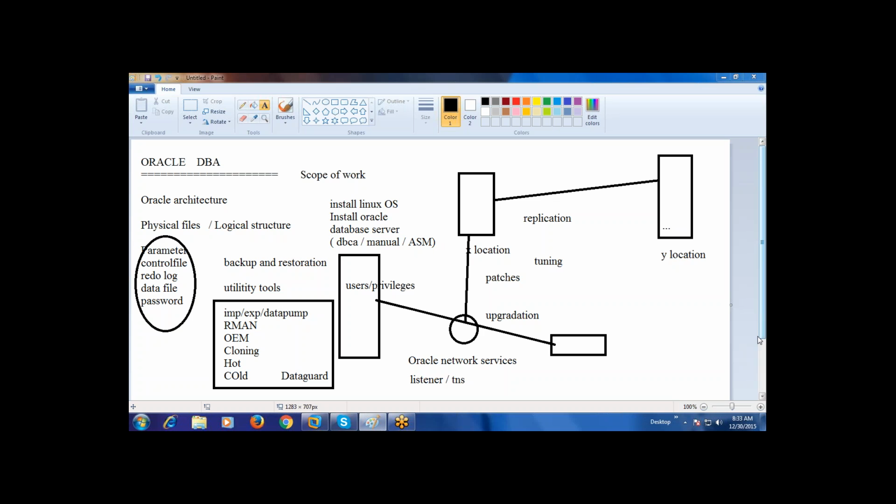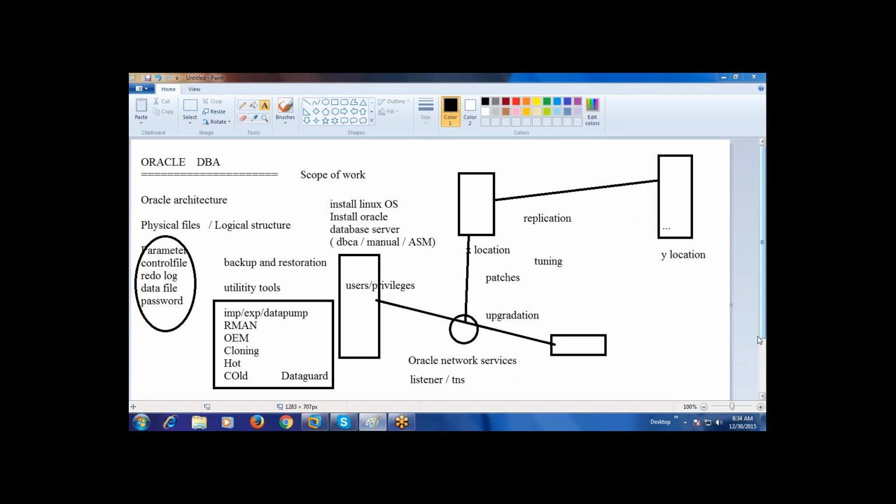I think taking logical and physical backups using Data Pump and RMAN. All right. What utility tools are you maintaining? Maintaining the replicated server in case of disaster. If the organization has a Data Guard solution, we need to maintain that replication server.